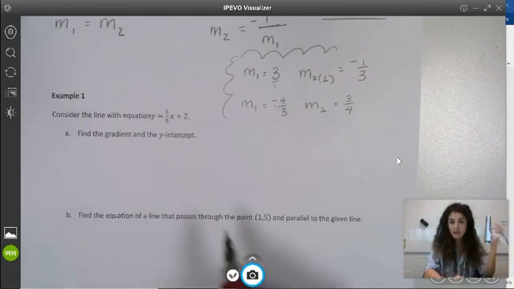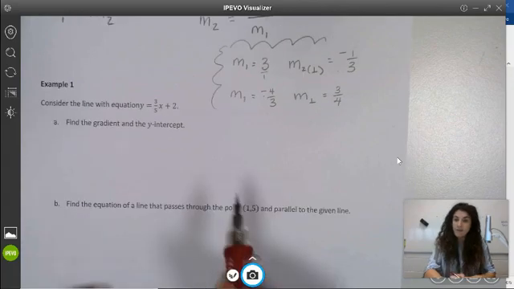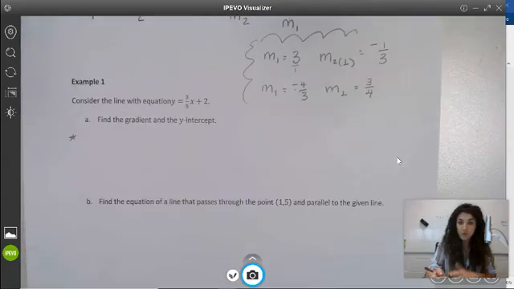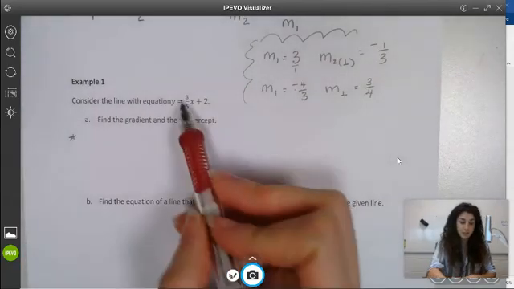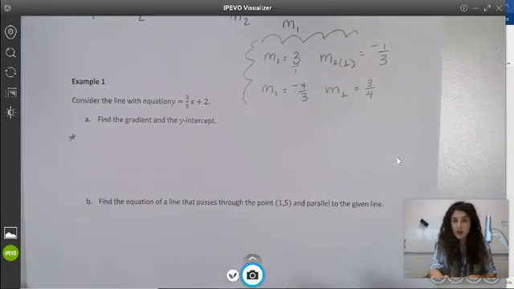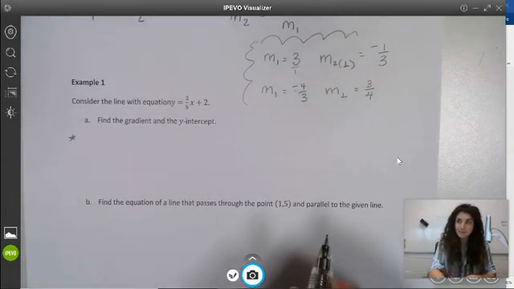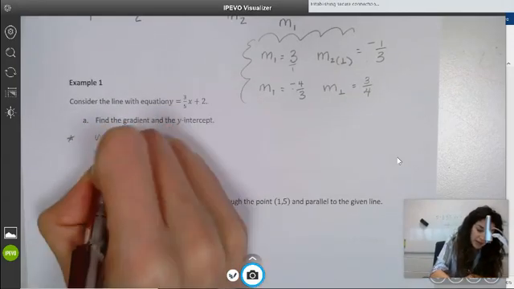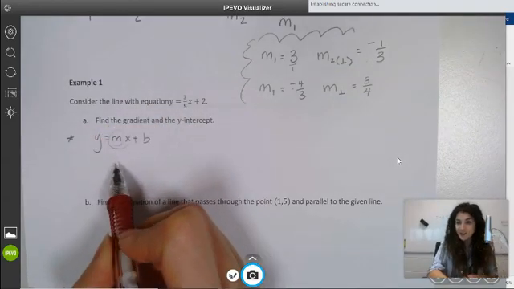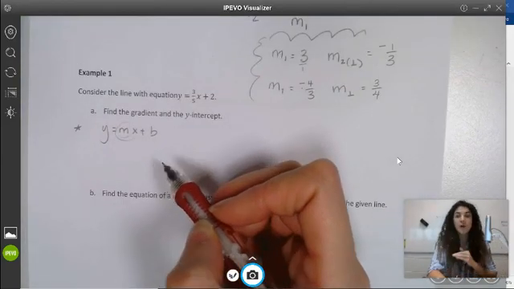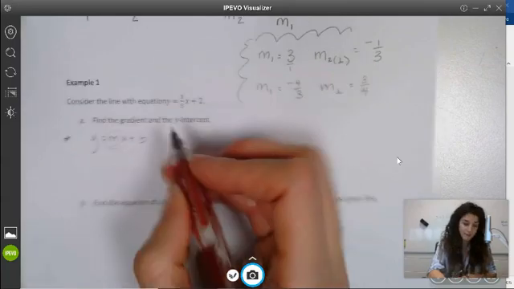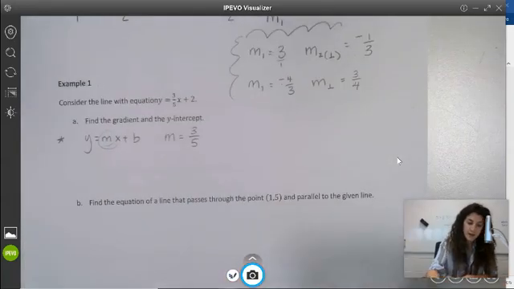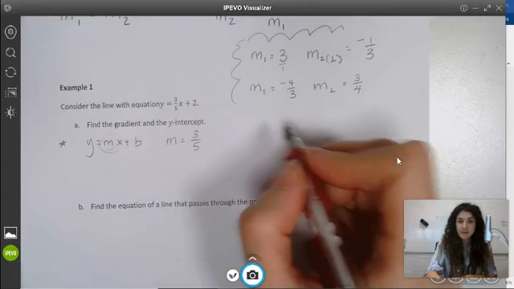So let's practice it. Find the gradient and the y-intercept of this line. This is a review of previous lessons, so go ahead and answer this. If you are struggling, move over to 3.2 and look at, if y is isolated, what is the gradient and the y-intercept? So if we're talking about y equals mx plus b, the number that is in front of x is your slope, not x, right? If you put x with your slope, it's wrong. Your slope is just the number that's in front of x. So m equals 3 over 5, or 0.6 if you put it as a decimal.